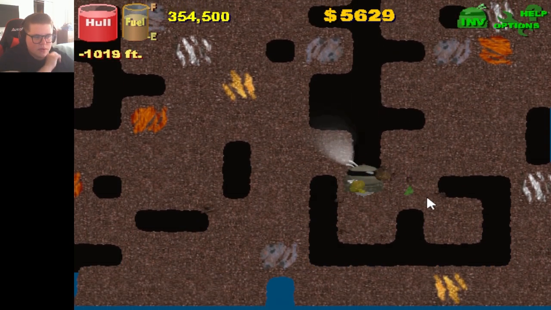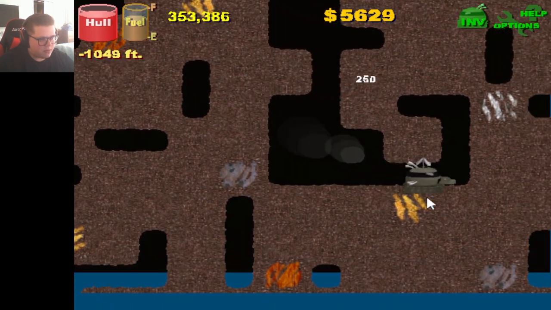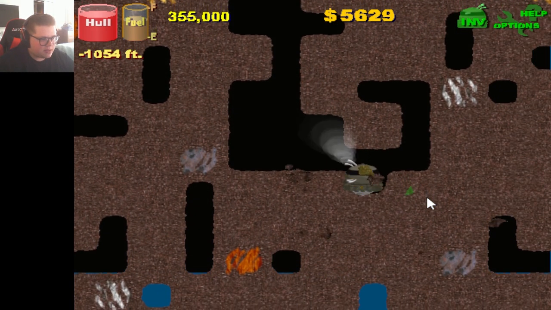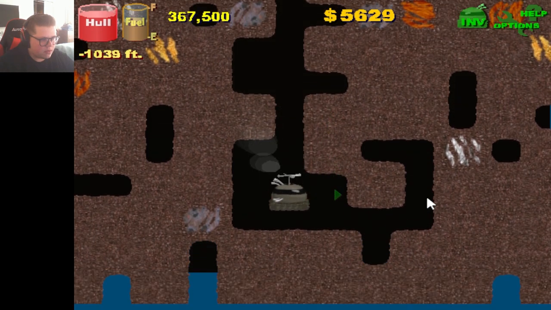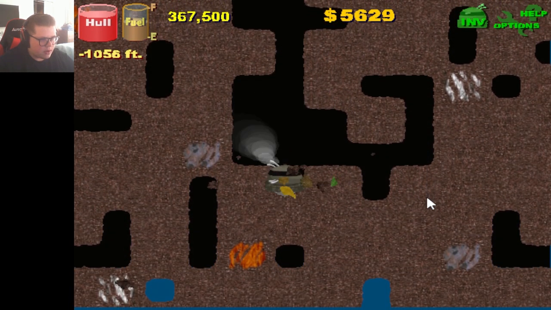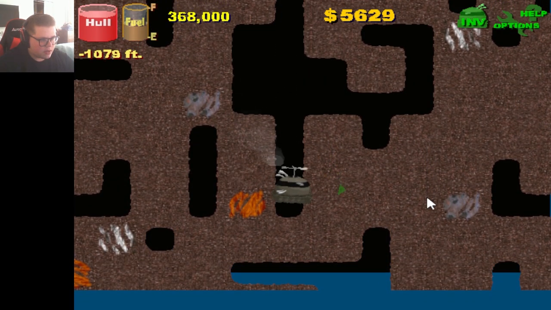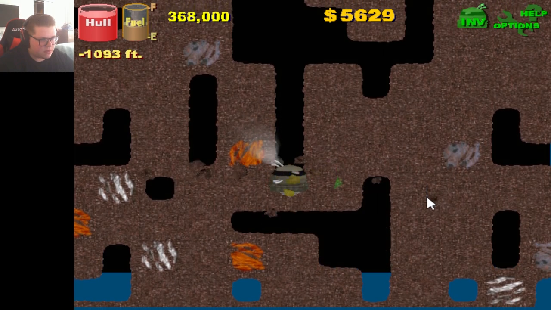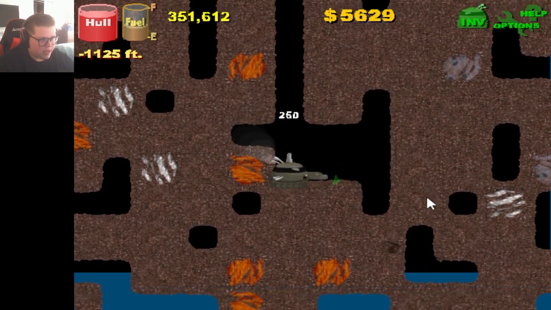Okay. Oh, hey, we can buy that thing now because we got 5,000 from the boy. Okay, well, let's still grab as much as we can. But then we'll head back up. Just keep trying to go as deep as possible. I want to make sure to keep an eye on it.